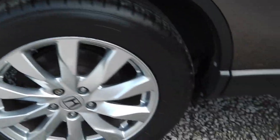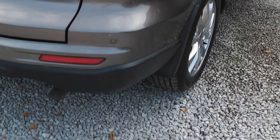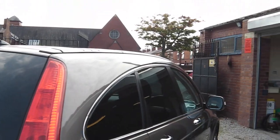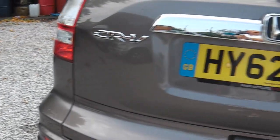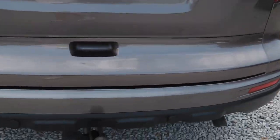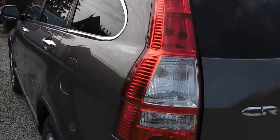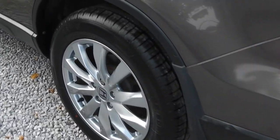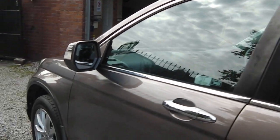It's just been serviced, as you can see. It's got new discs on the front and pads. Taking you down the line of the car — it's nigh on top of the range. It has reversing parking sensors on the back, privacy glass, and a detachable tow bar. It's got great service history. Now, it is a category N car — it's had the front wing replaced. Insurance gone mad, but there you go.